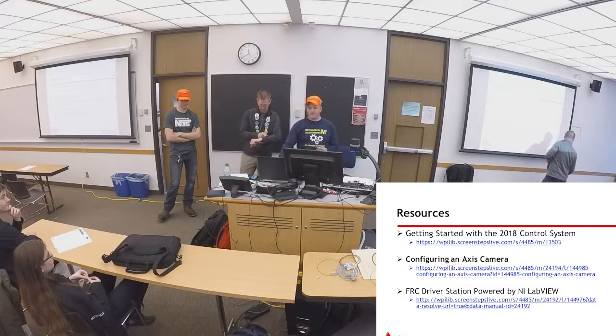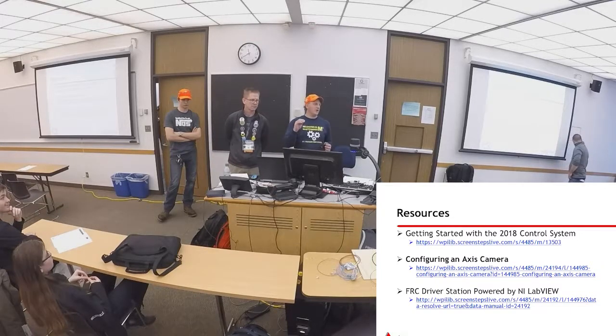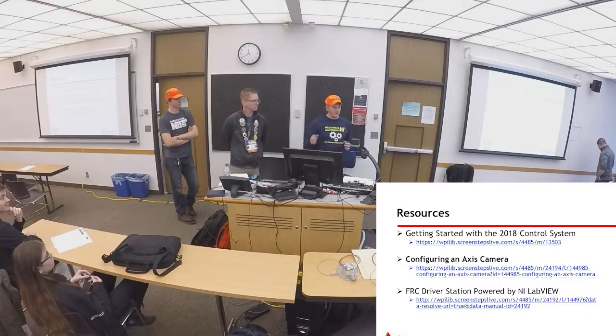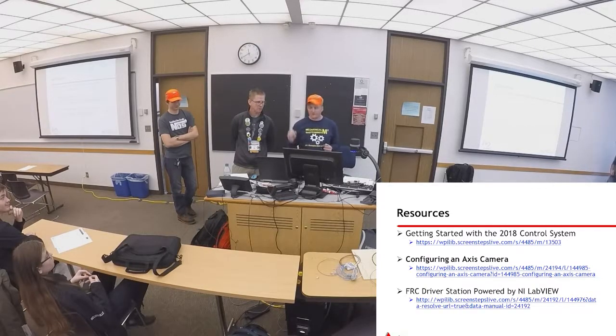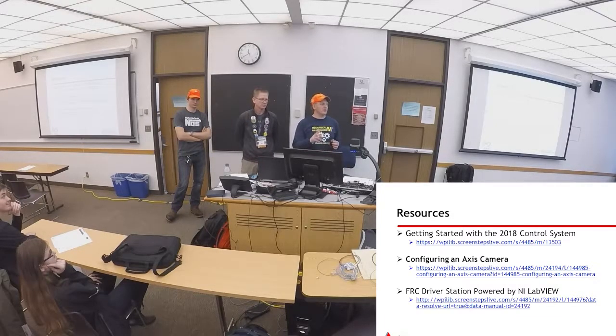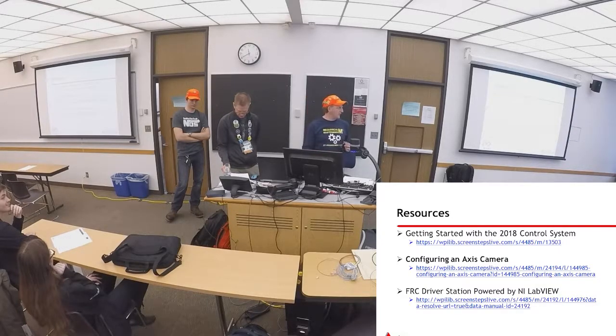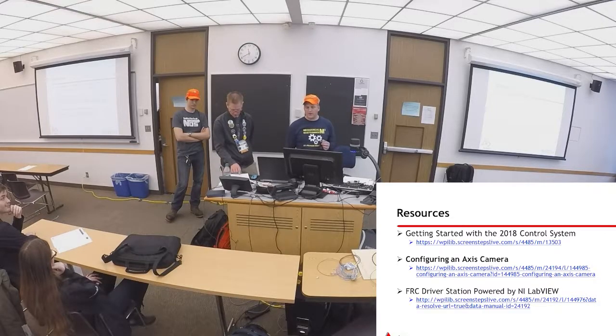Any other questions? I mean, Screensteps. If you don't know where Screensteps is for FIRST, bookmark it. It's on our sheet. This will be posted up on the website as well. Go to that. There's code snippets, all the configuration, all the documentation. It's getting better. We've gone through the iteration for the beta now, so hopefully a lot of that will be updated before it comes out on January 5th.